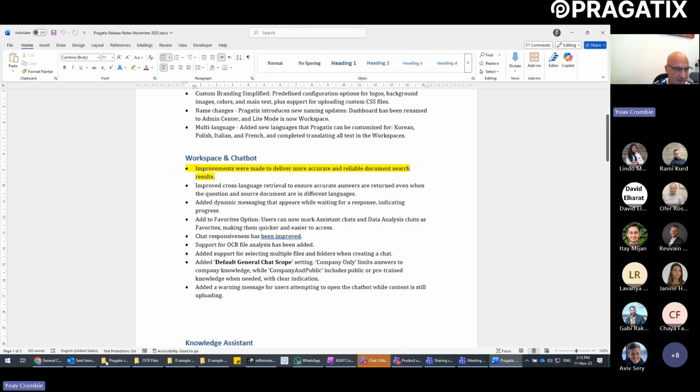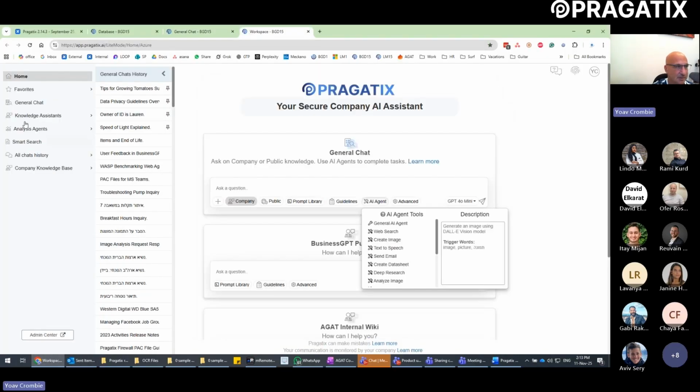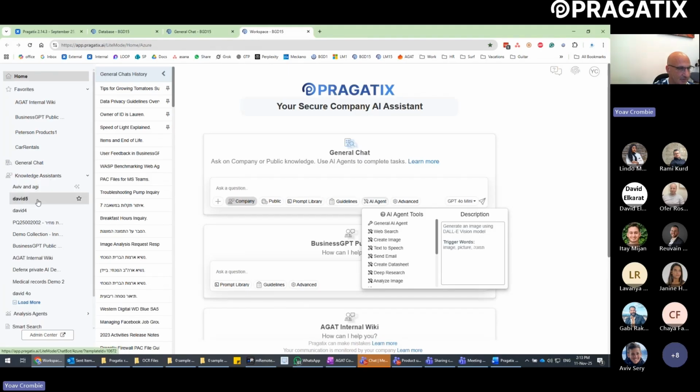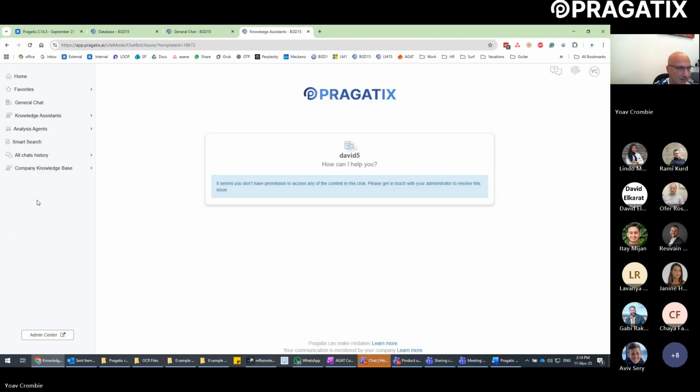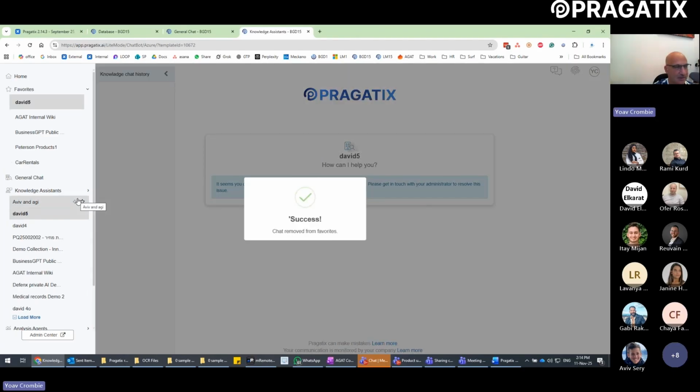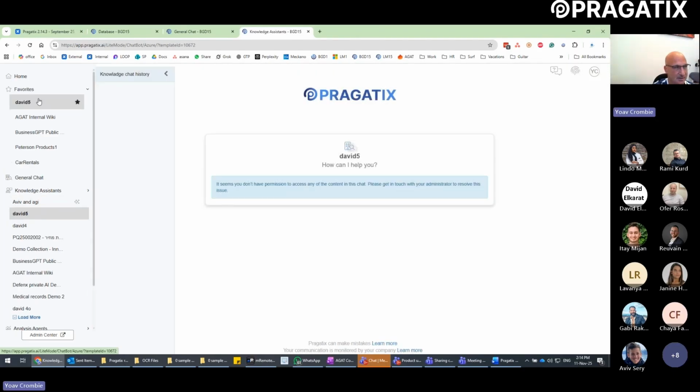We also added the ability to manage your chats and assistants in a more friendly way using a favorite section. So now in the workspace, since August, we added this favorite section. You can take any knowledge assistant, let's say I take David 5, it's a new one, and I add it here by clicking the star. Now it's easily accessed from the favorite menu.